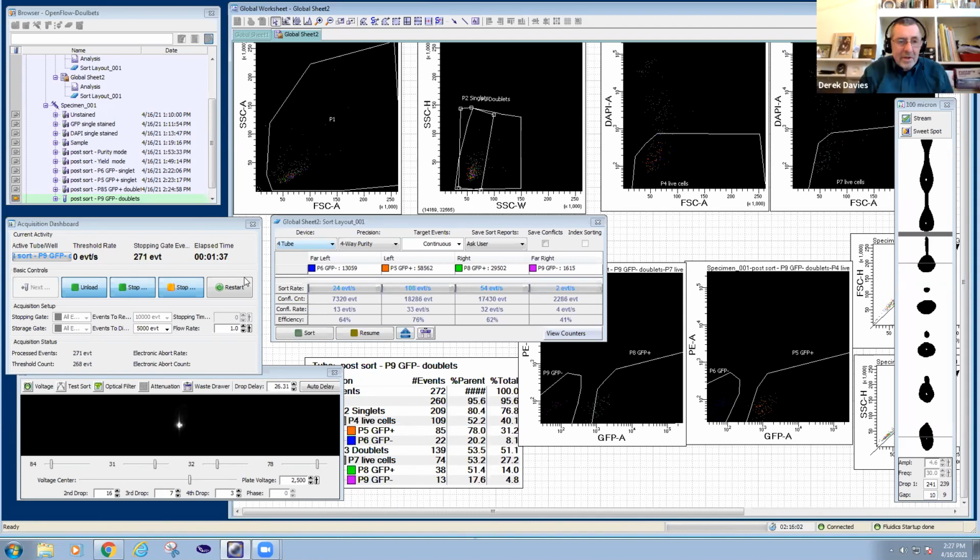Exactly. In that example we showed, there were a couple of errors, weren't there, because we didn't have the viability dye in the sort in the first place. So we were sorting some dead cells anyway. And secondly, if you are noticing that 10% of your cells are dying, that probably leads you to try and optimize that in some way, like Kathy was saying, potentially changing the medium that you're sorting into, or treating the cells more gently.